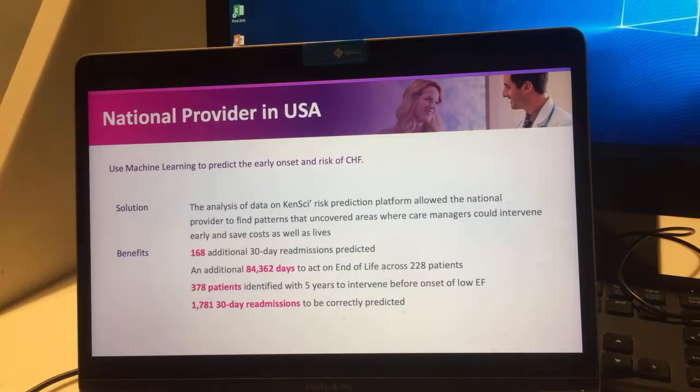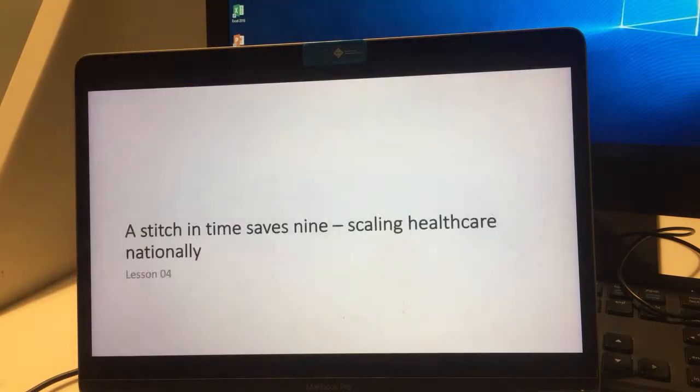And then on a more classical prediction level, we also identified a subset of patients who had a high risk even 5 years beforehand. For example, if you could predict somebody's at high risk of getting congestive heart failure 5 years from now, then you can start interventions which can reduce that risk. Again, for all of these use cases, the end result is a healthier person and, by extension, a healthier population in the long run. Along similar lines, a stitch in time saves nine.